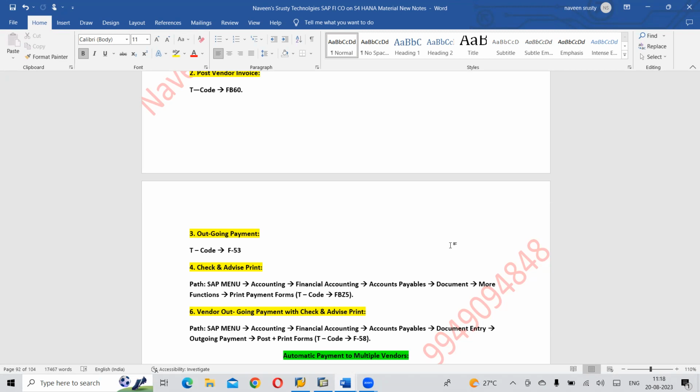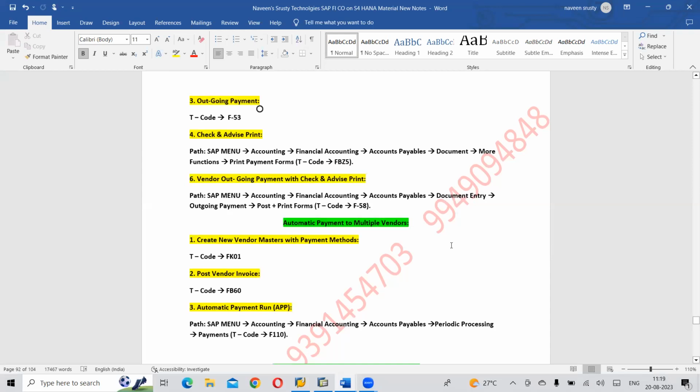SAP menu. Accounting. Financial accounting. Accounts payable. Document.